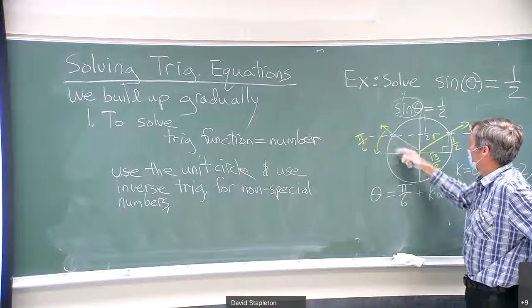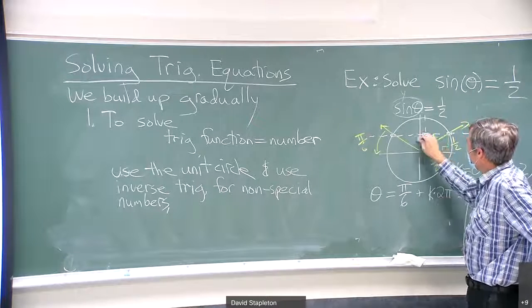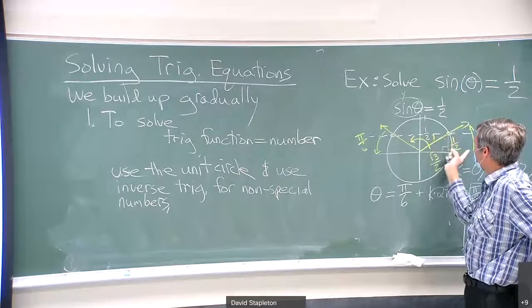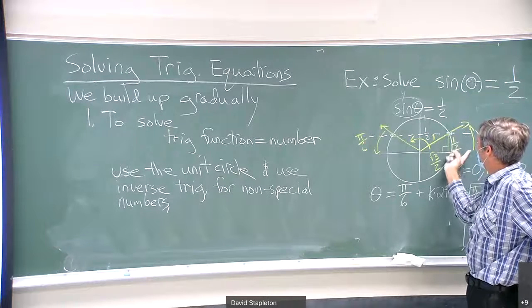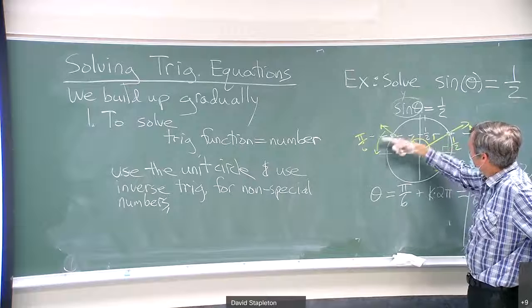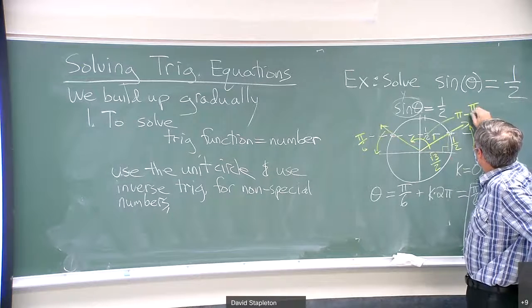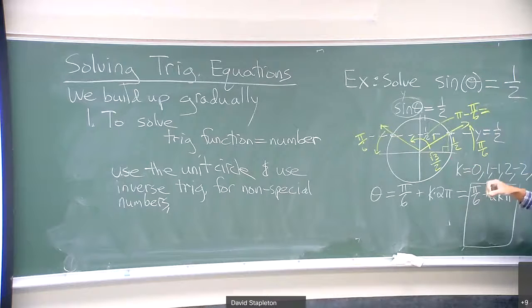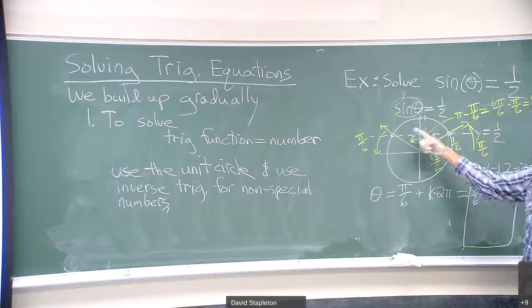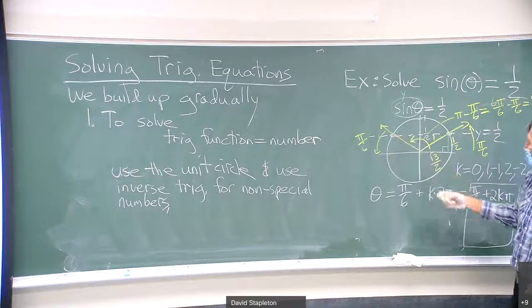This is going to be the same kind of 30, 60, 90 triangle. That makes this angle that we're interested in. We're interested in what angles in standard position get you here. One is pi over 6. One is this angle, which is pi, a straight angle, back up pi over 6. And then you want to rewrite that as a single quotient. So you say, well, pi is 6 pi over 6. And 6 pi over 6 minus pi over 6 is 5 pi over 6, right? Subtract the numerators over the common denominator. This angle here, pi less pi over 6, is 5 pi over 6.